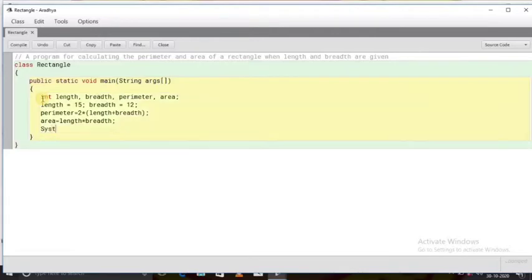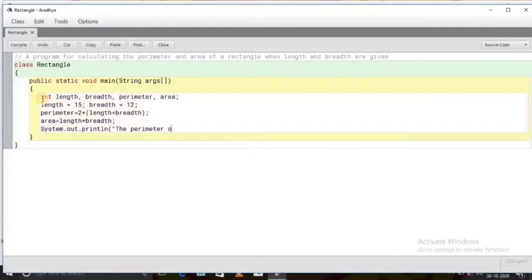Now the print statement is System.out.println for printing in the next line. The statement will be "The perimeter of rectangle is", or you can write "is equal to", then you can close the inverted comma.